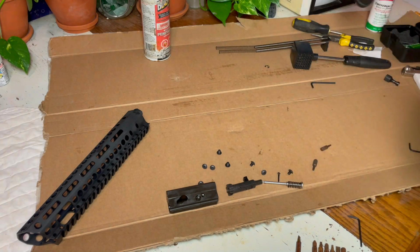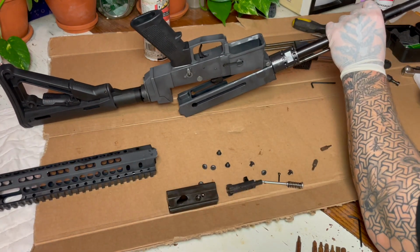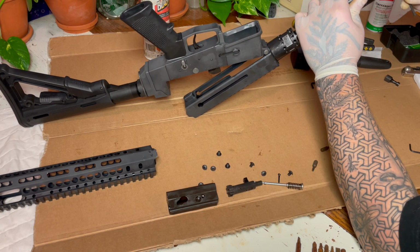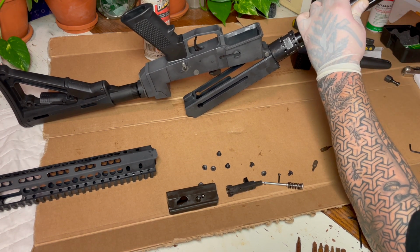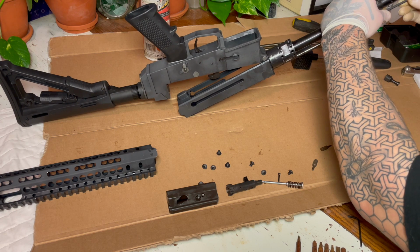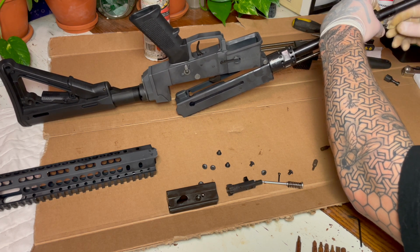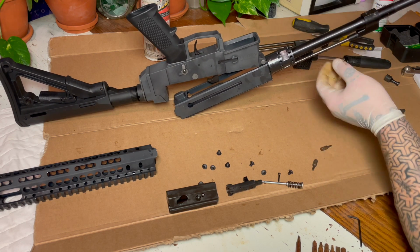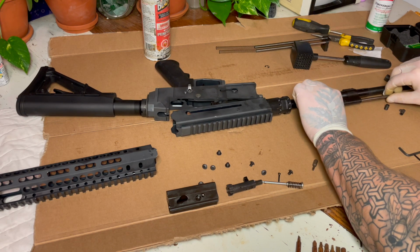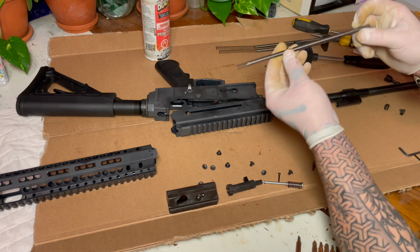Okay, so we got an Allen key right there. And let's see. There we go. Okay. And there we have it. Yep. Here's the piston.